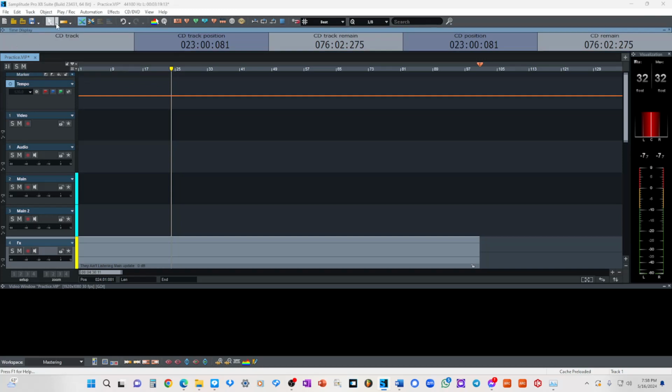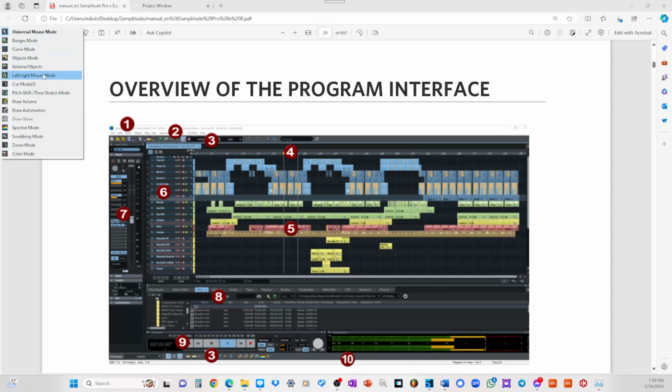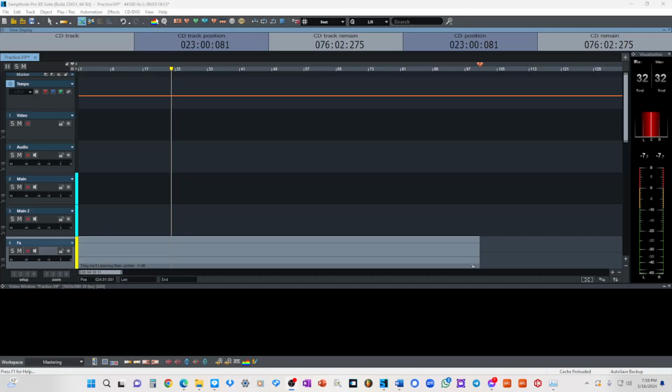If you click here, I'll have to go to the next screen because it shows over on the next screen. I don't know why. Let's see if I click the mouse mode. You see here, I don't know why it does that, why it pops up on this side. But yeah, these are the different options that you have for that. Let's go back.